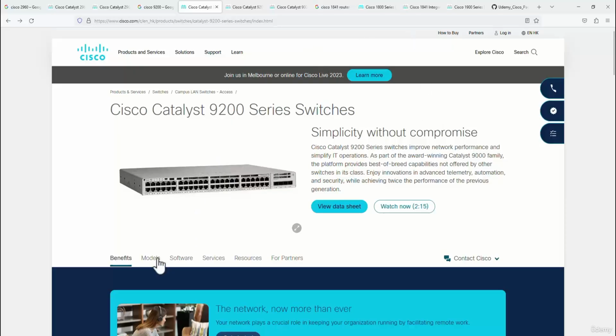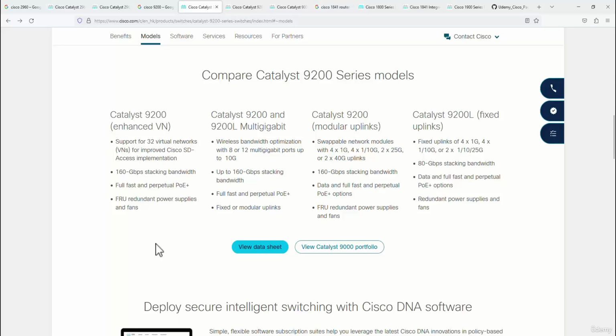For more information you can check the models. These kind of switches can support 160 gigabit stacking bandwidth and could have multi-gigabit or modular uplinks or fixed uplinks.